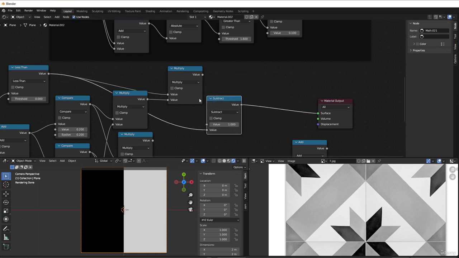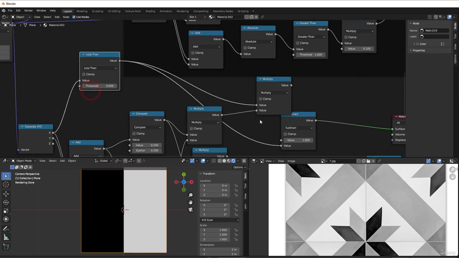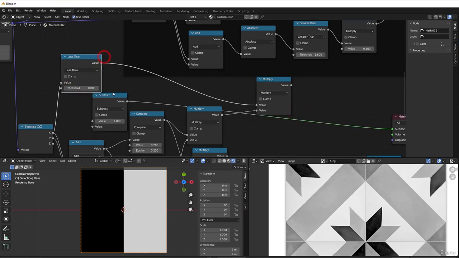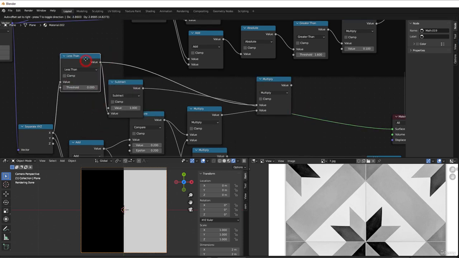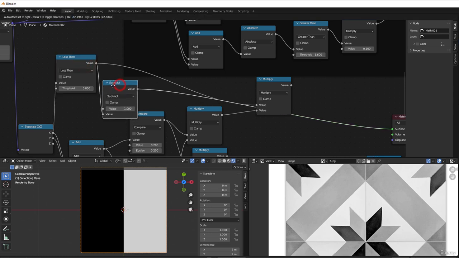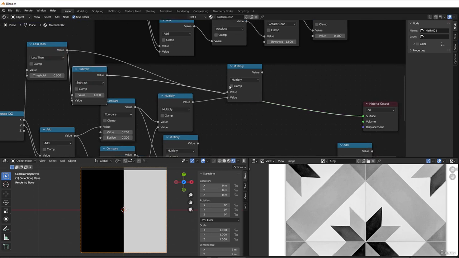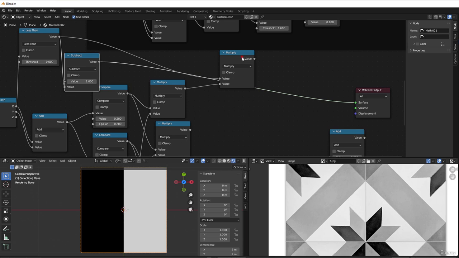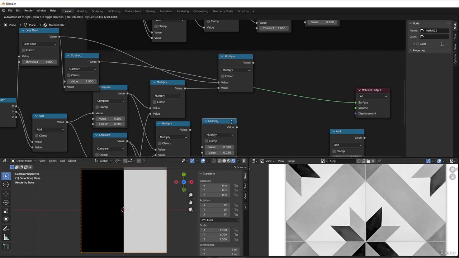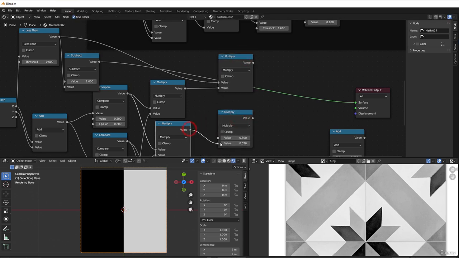So then I have two compare values of these two now. So this is white to black and this is black to white. So the second one I can use to the one down here. So Shift D and put this.